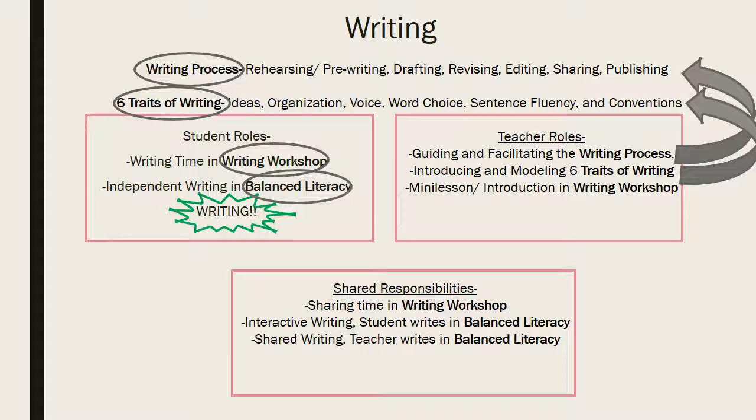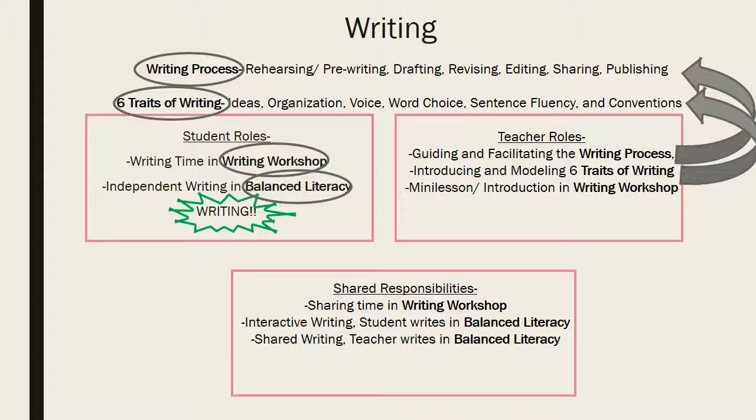And then it would move over into student roles because that student would then have the time to practice that skill and have their own independent writing time. Then it would move into shared responsibilities and sharing time because the student and the teacher would be talking together, discussing the work, what the student learned, what could be improved, and possibly setting future goals.